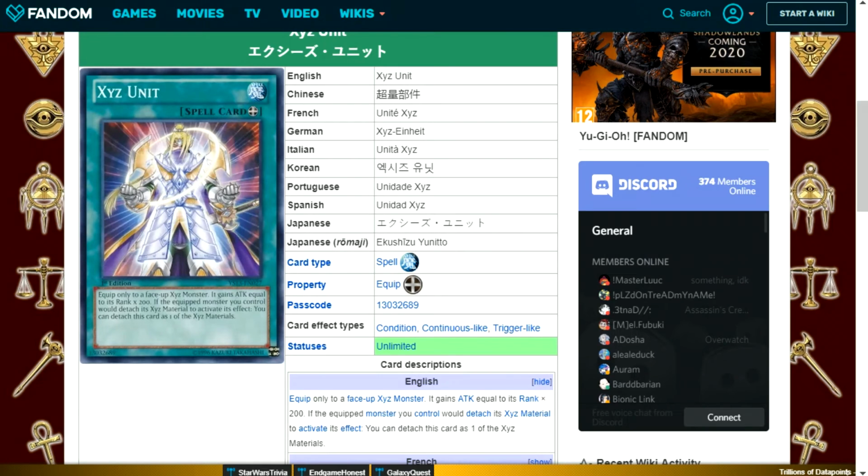At the moment, this card is okay. If you use it for one of the higher ranked monsters, you've got Force Focus, you've got Swordbreaker. Those are rank 6s, so they get 1,200 more attack. That makes Force Focus a 4,000 attack monster, in which case I would suggest running it, yes. But it also enables it to be used as Xyz material for an effect.